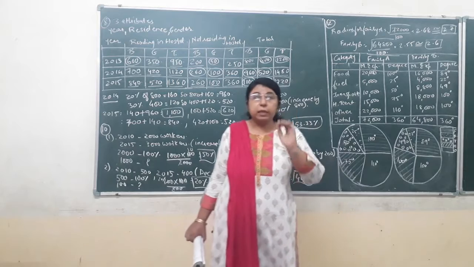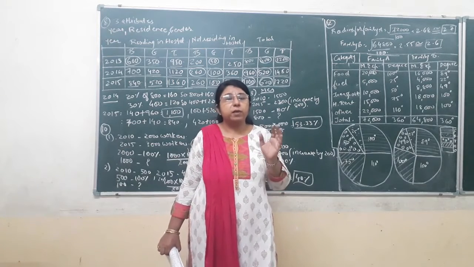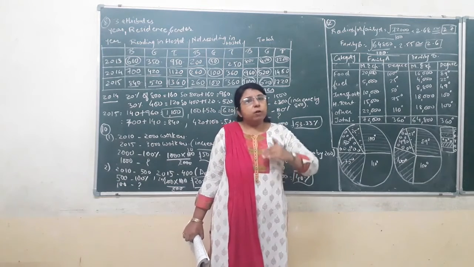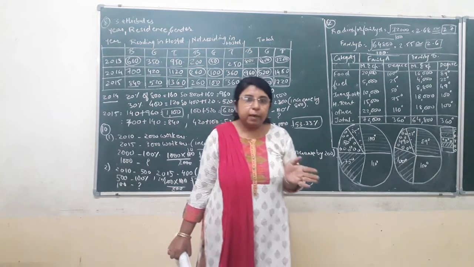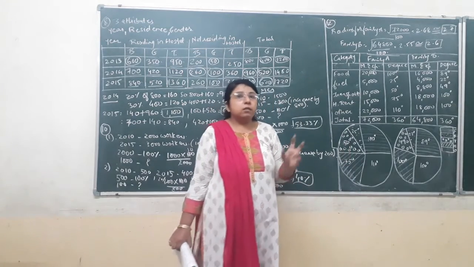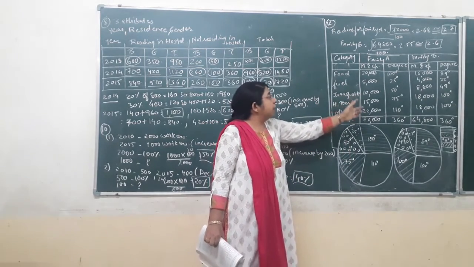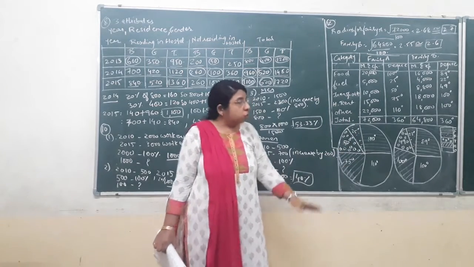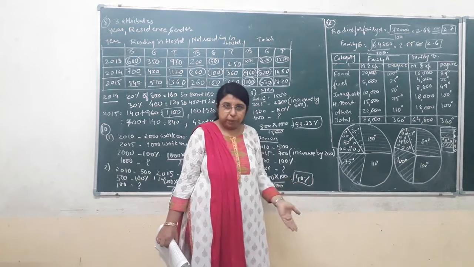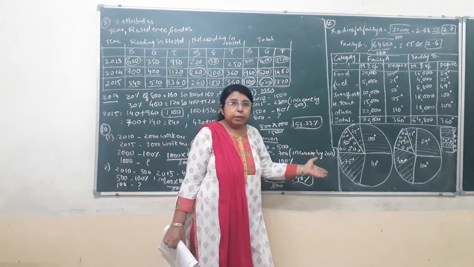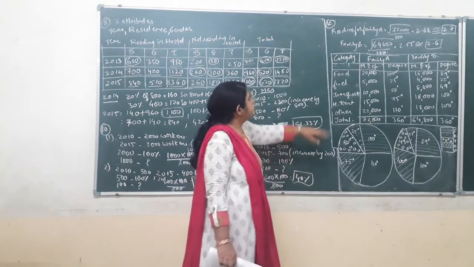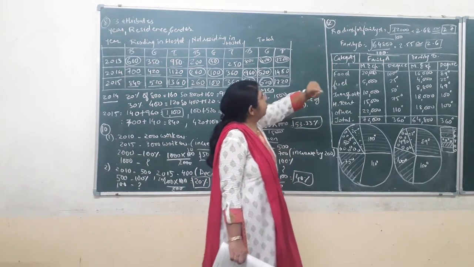Now over here it is clearly mentioned that you have to represent the data that has been given to you in a pie diagram. We have already studied the pie diagram, how to represent data in a pie diagram. But over here, the data of two different families has been given to you, so how to represent it in two different pie diagrams, that is a new topic. Even one illustration is there related to this type of sum, so you can refer to that illustration also. Okay. Now you can see the calculation that I have shown.